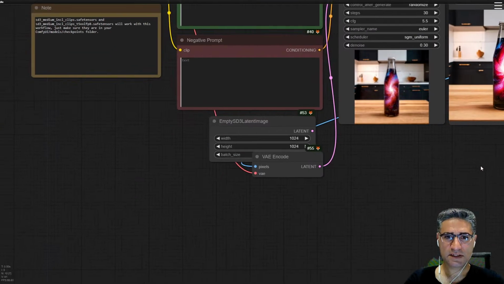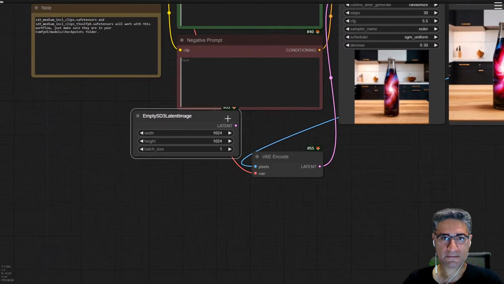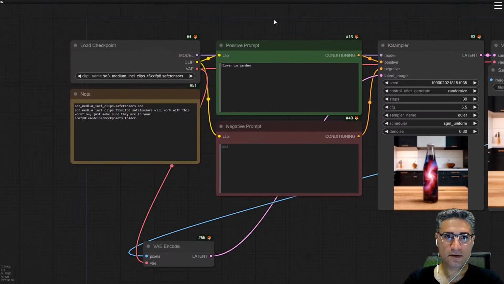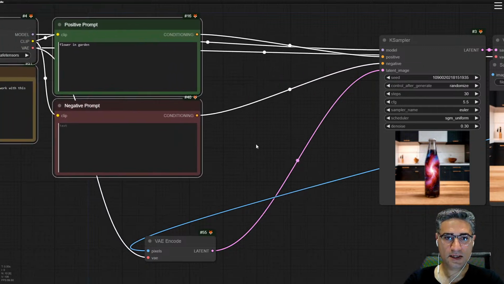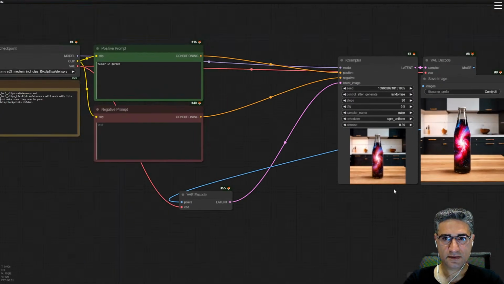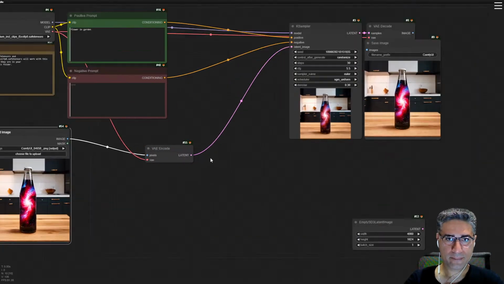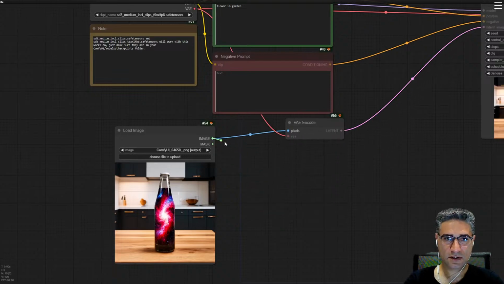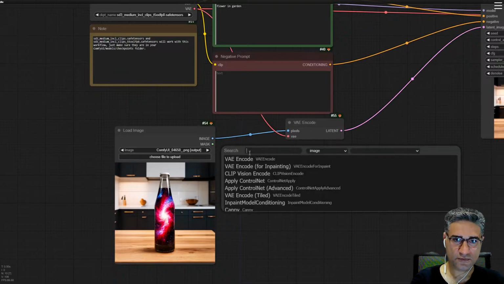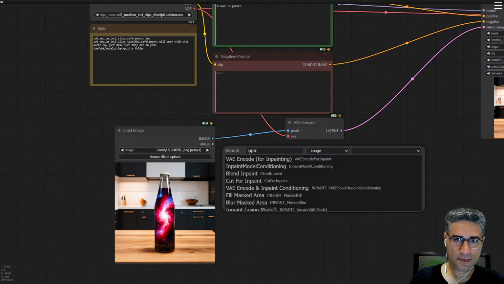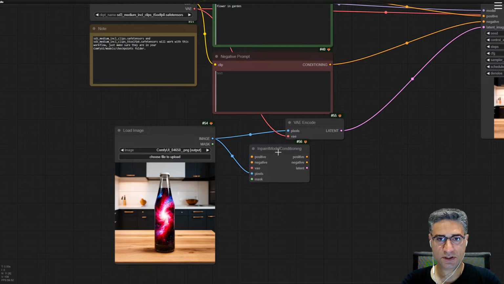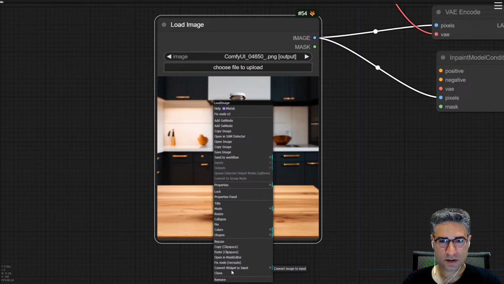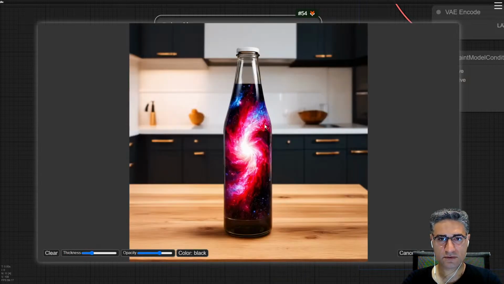So now let me do some in-painting tests. Okay, so let me start in-painting, search for in-paint model conditioning, connect the image and open in mask editor.